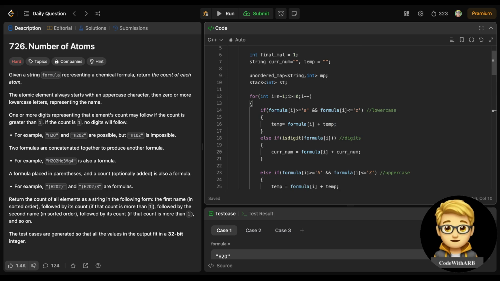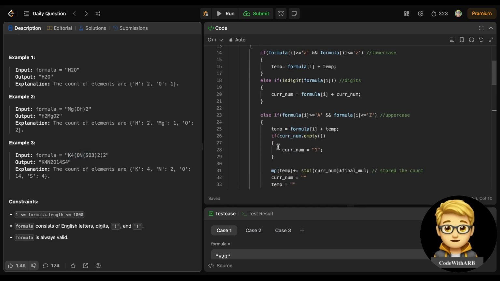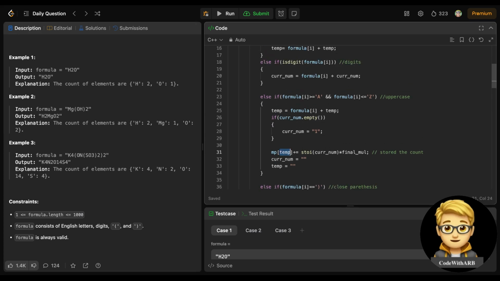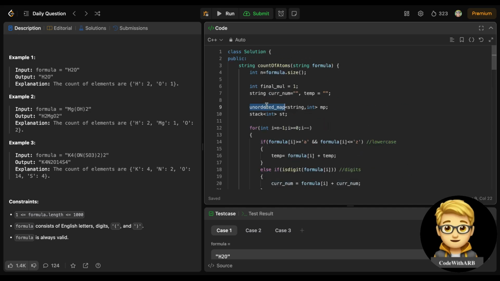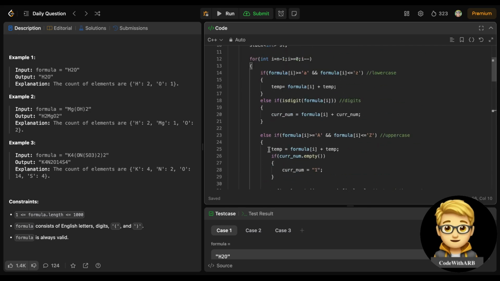Now some part is still left. One thing you have seen, that I need to sort it according to the value, according to the key, right? And I am storing this in temp, so I need to sort it again, right? I have taken an unordered map. Instead of this, if I take a map, this will sort it for me automatically, because map stores its keys in sorted order. So instead of unordered map, if I take map, this will give me everything in sorted order. I just need to store it in my answer.